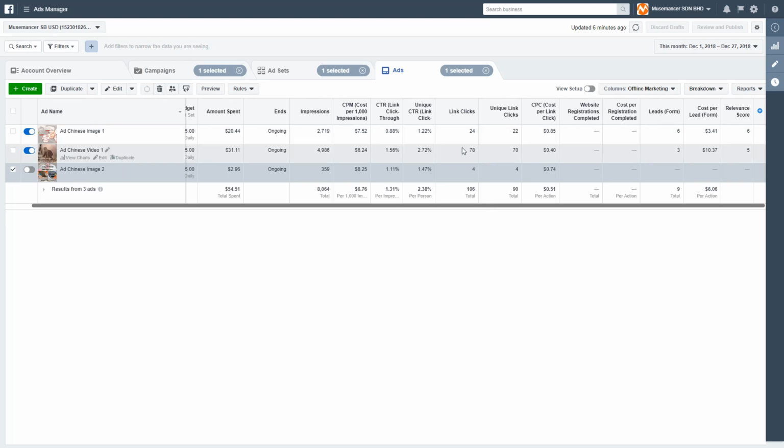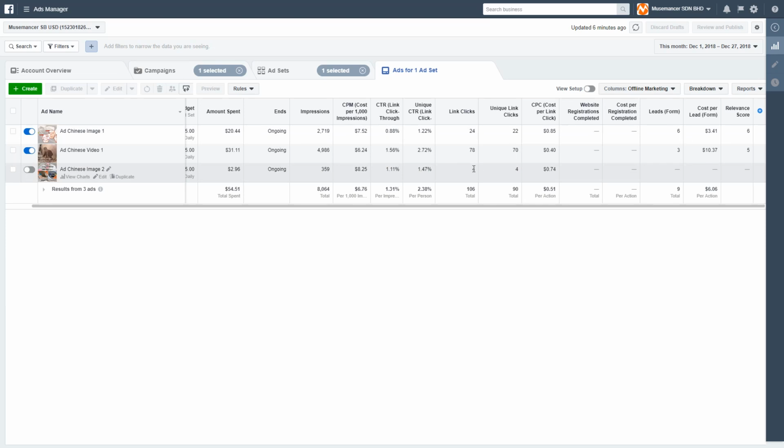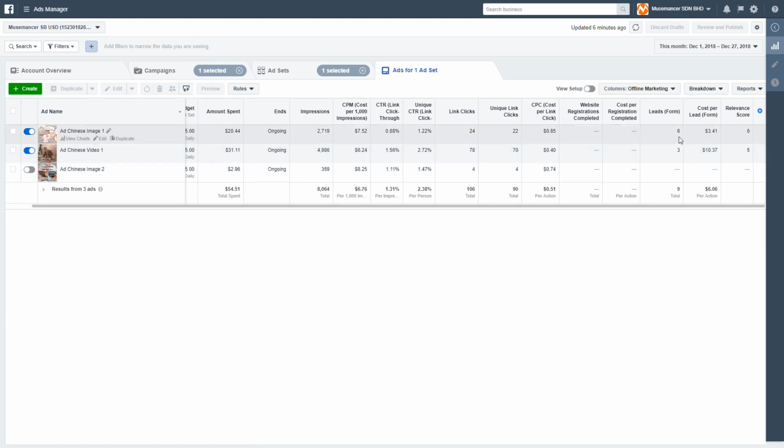And if you notice, image ad one and video ad one, they were getting more clicks. Now, if you see why the video has more clicks, because like I said, this ran earlier, but if they ran about the same time, then I think it would be pretty much a draw. Okay. Now, if you notice that there are less clicks for image two, so again, another reason why I turned this off. And you can see that most importantly, these two ads were generating leads.